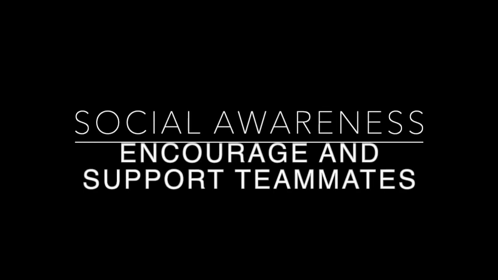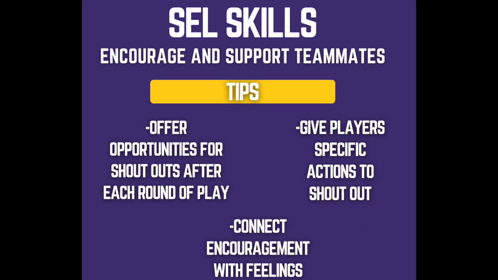Let's take a look at Week 8 SEL. This week, we'll take a look at social awareness, encouraging and supporting our teammates. Here are a few tips. Start by giving consistent opportunity for players to shout each other out after each round of play. Then, give players specific actions to shout out.